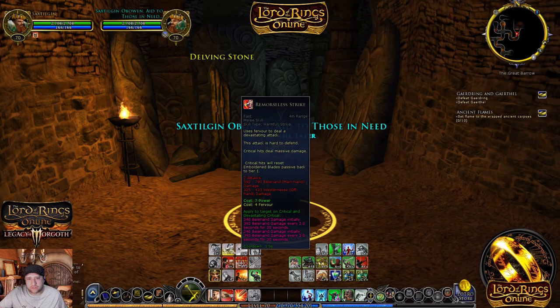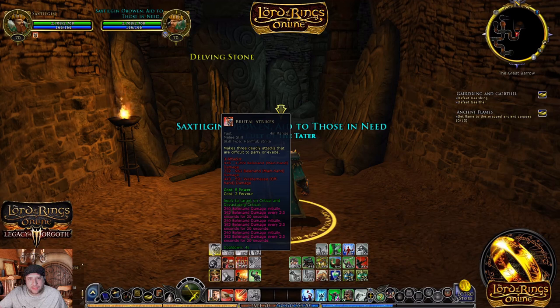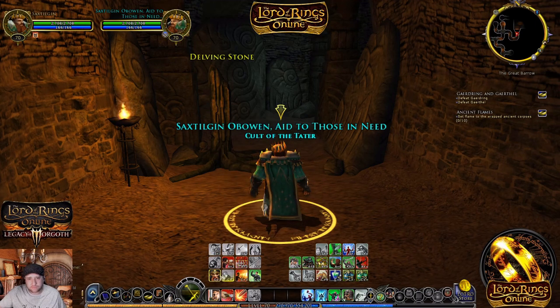And then I'll try to get Remorseless Strike. This one costs 4. It will reset the Bolden Blades passive back. Same thing, it's a double attack. And then Brutal Strikes costs 3 fervor, and it does 3 strikes.